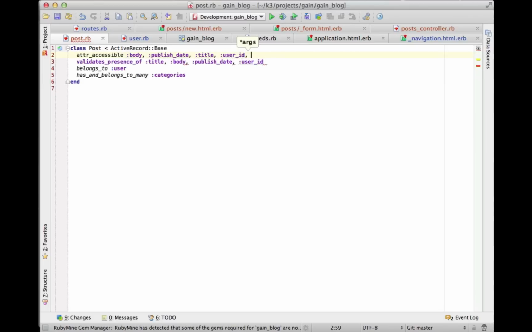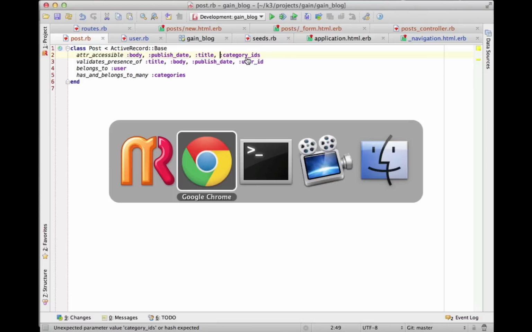In this case, we need to add category_ids to the list. At the same time, we should remove user_id, because we don't want people to be able to set user IDs from the submitted form. Even though we're not having that as part of the form, we don't want people to doctor the form and submit a user ID either. So, there. That should work.